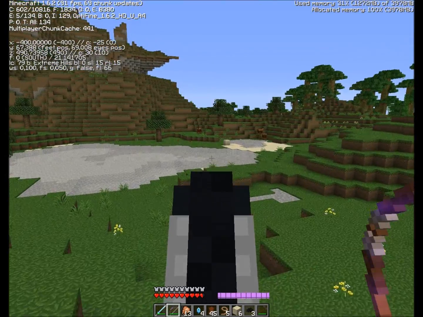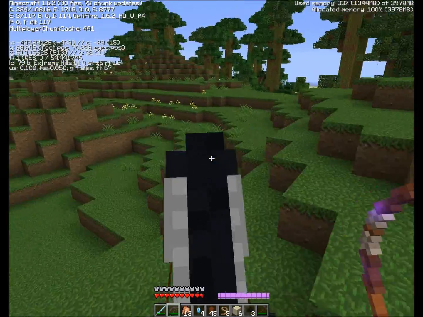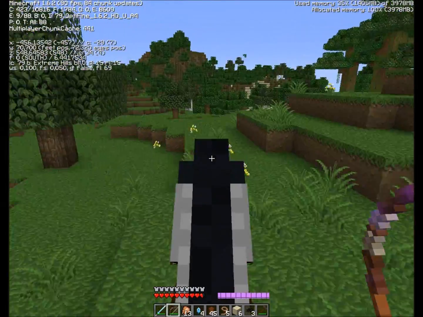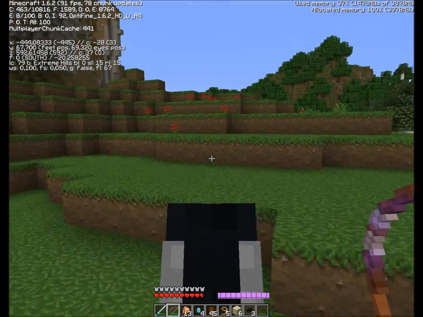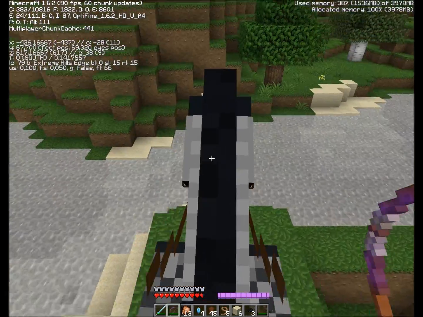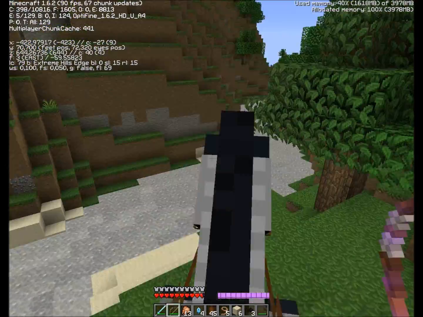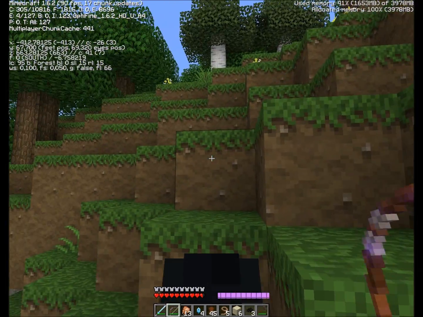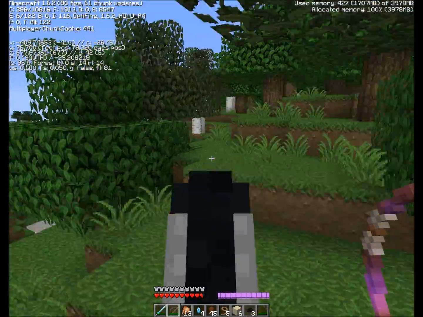Let's see. Yeah, let's just try to walk over this way. See what we find. Sorry for the in-game sound, guys. I have no idea what happened there. I actually have it up rather high and it still doesn't play. That's something strange. Get up, you stupid horse. I know you can.